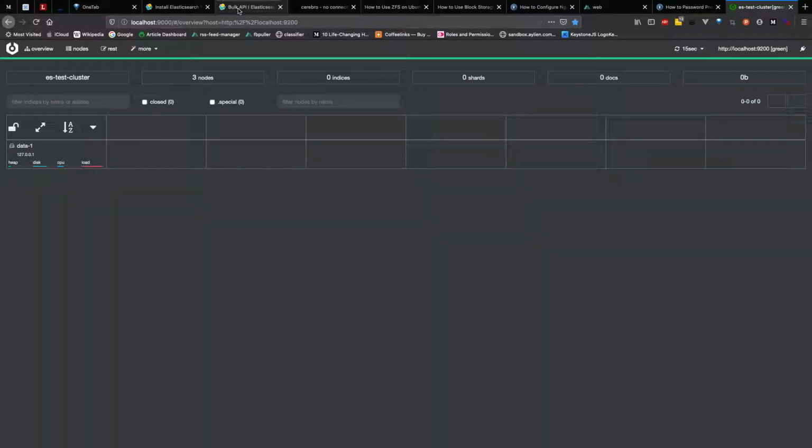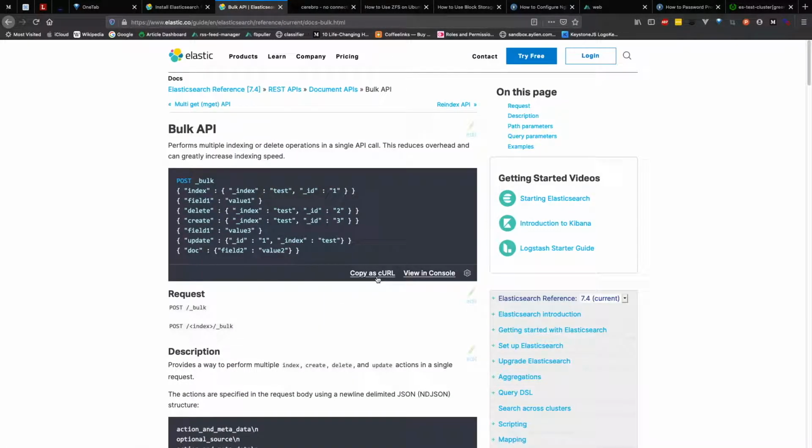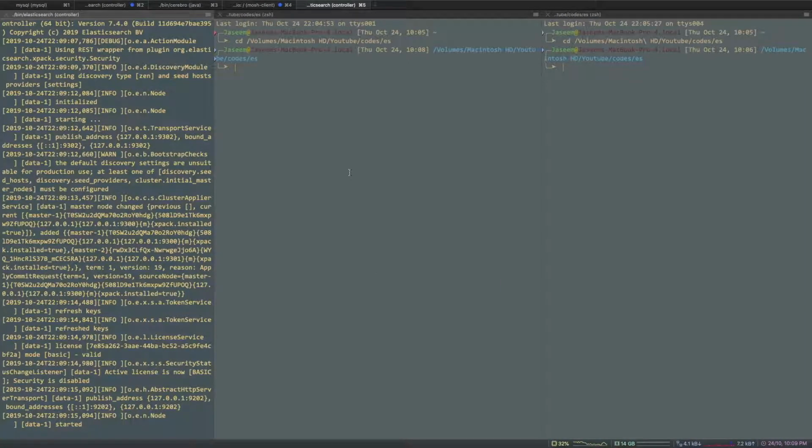Then I'm going to create one index here. For that I'm using some default doc. I'm just copy pasting this curl command here.